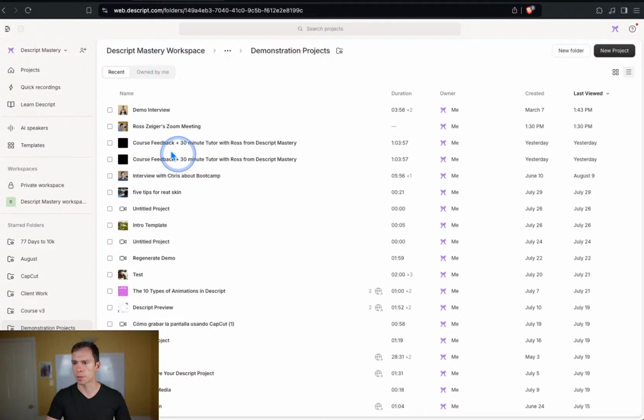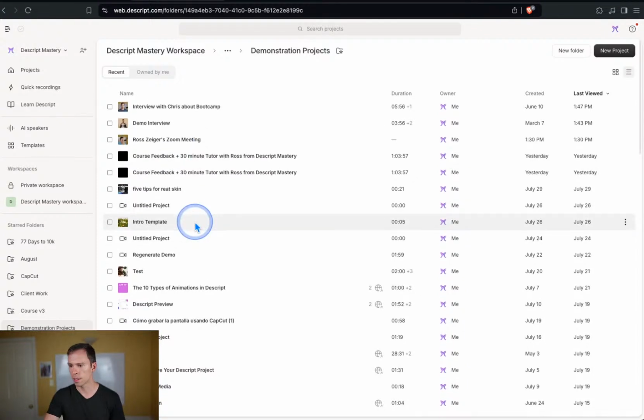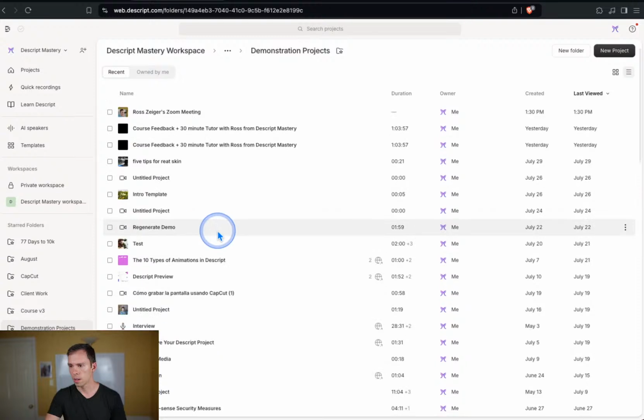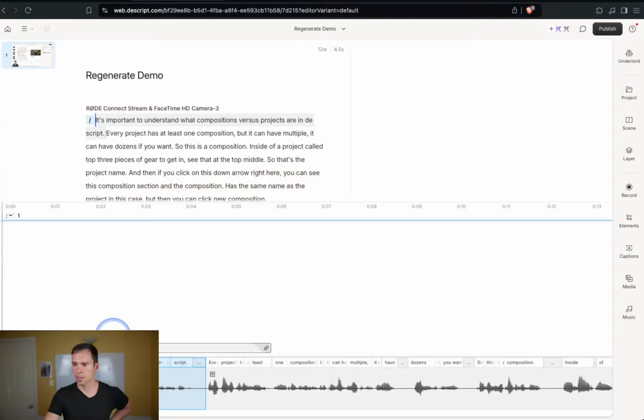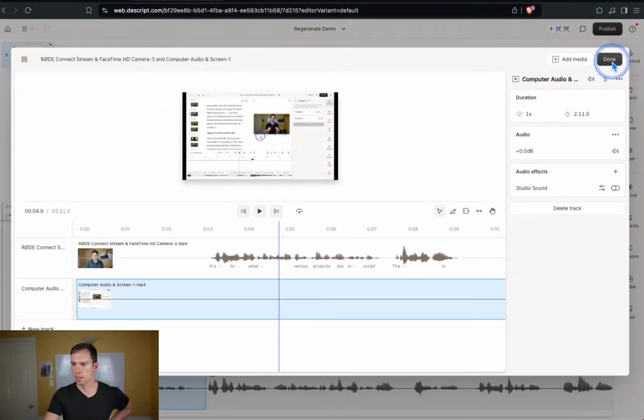So inside of this sequence, that top layer, the one that I have highlighted in blue right now, that is me. It's a video of my webcam and my microphone. And then below that is my second layer in the sequence, which is my screen recording. It's just a shot of my screen. So what I'm going to do is, let's say, I can select anything. Yada, yada, yada, right there. I'm going to select that. I'll hit replace. And then there's this regenerate option. So that's what's going to trigger the regenerate feature.